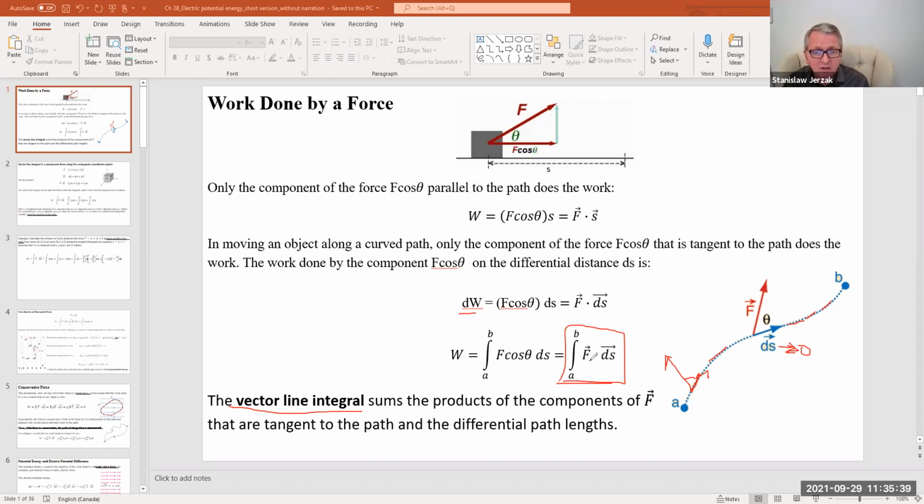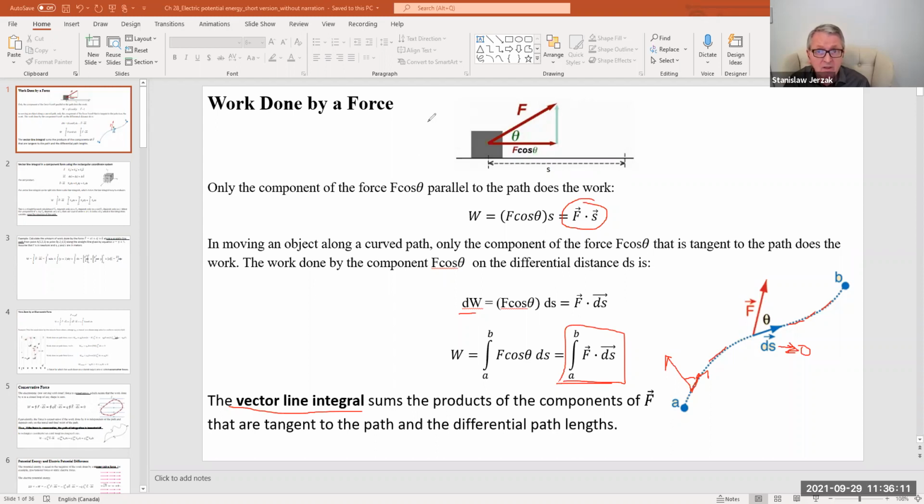So in short, when the object moves on a curve, on a certain path, not necessarily a straight line, you have to replace this dot product, used when the force was constant, with integration, which means summation. We have to calculate work on tiny displacements and find the sum, meaning find the integral. So any questions?